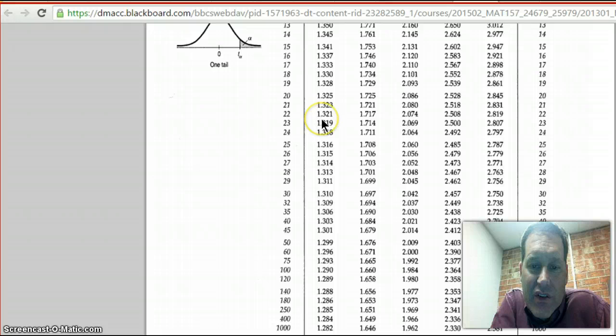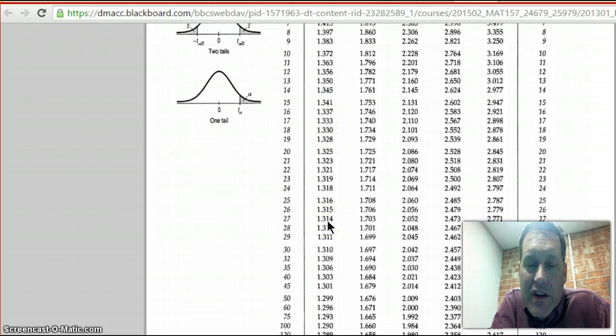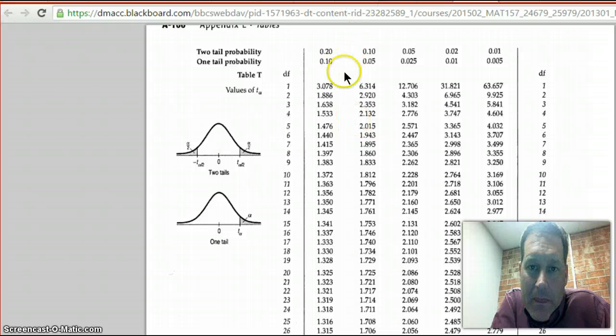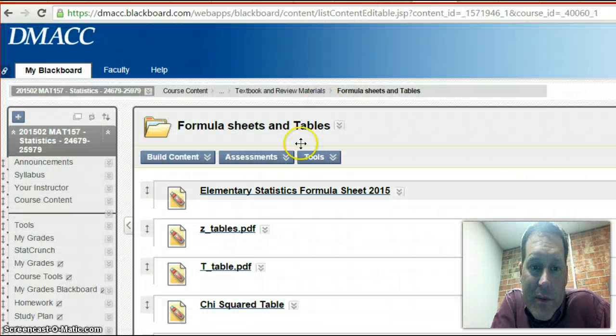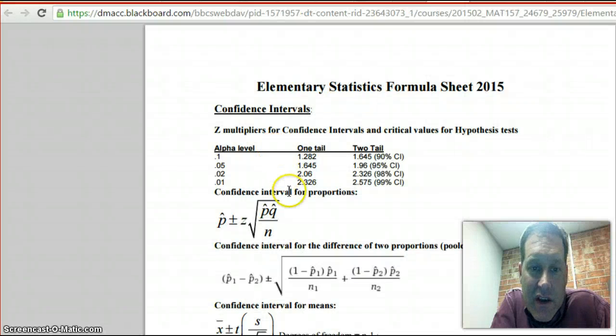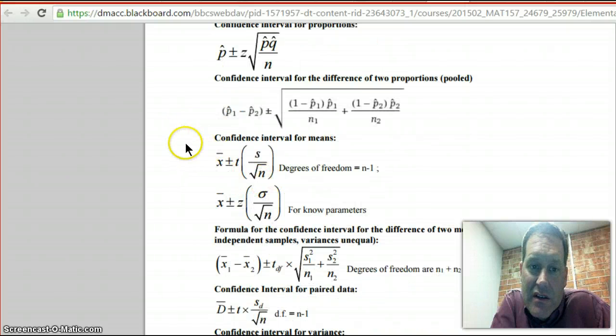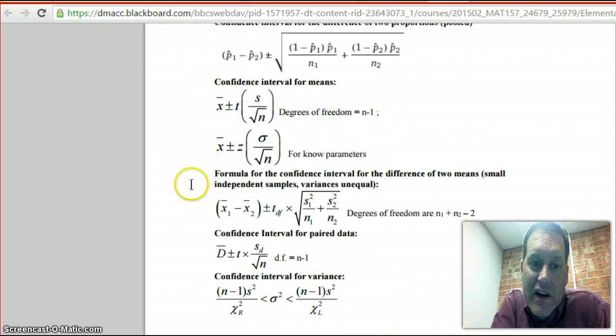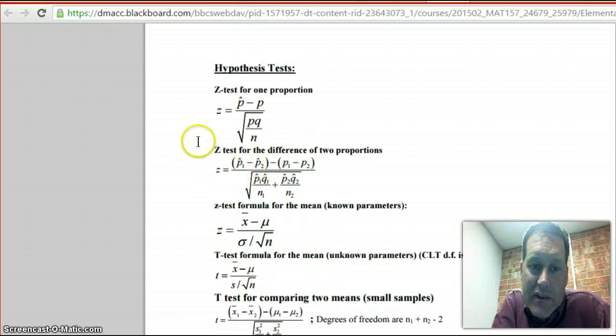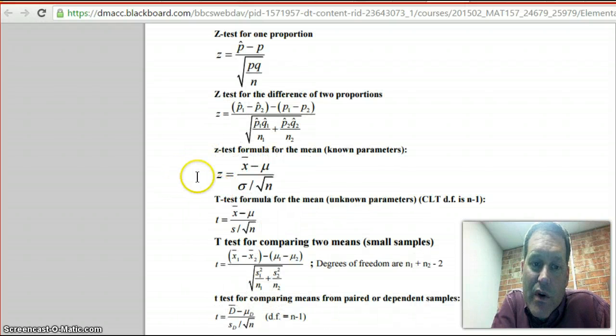I know this is not an all-inclusive video, but I just want to give you a little heads up on where the formula sheet and the table are. Also, if you go back here, make sure you look at your stat formula sheet. Last week was proportions 1 and 2. This week is going to be means: confidence for one mean, confidence for the difference between two means. What you'll need here is this T score. And for hypothesis testing, there's a T statistic for one mean and the T statistic for the difference of two means. And then dependent data.